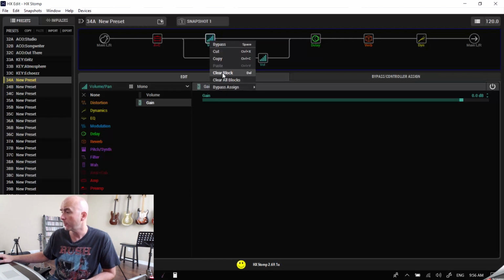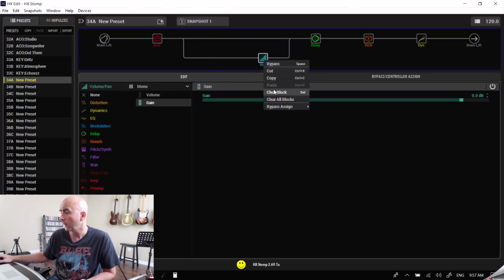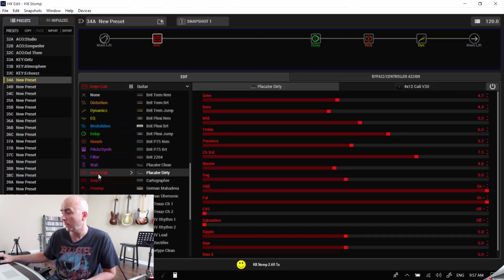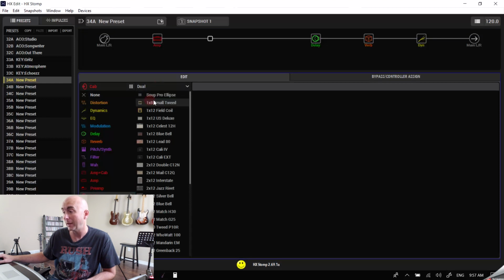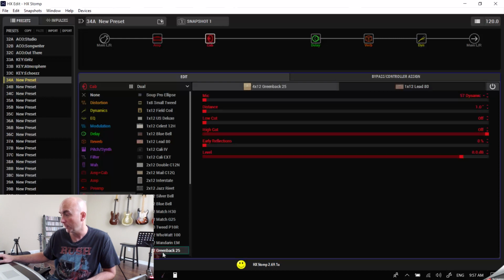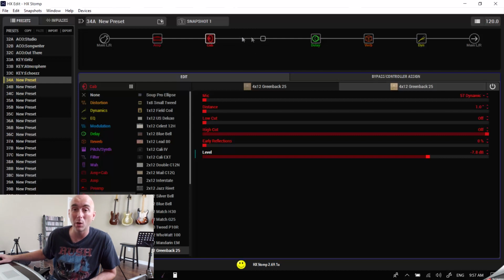Okay, so let's clear the split crossover blocks. Now, another way around that would be to say, well, just use an amp block, and then maybe I want to do dual cabs. But instead, again, of using 2 cab blocks, I can just go in and choose my dual cab block. I'll choose the 412 greenback and say 2 of those, one with a dynamic and one with a ribbon, pull the ribbon back a little bit. Maybe we want a little bit less of the dynamics, so we use our volume to control that, right? And then that frees up one more block, right?